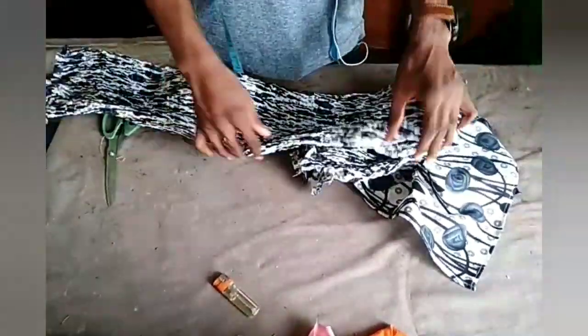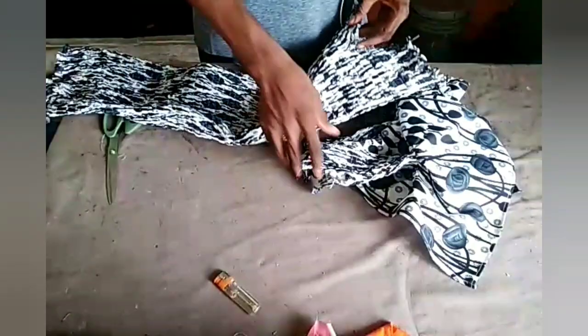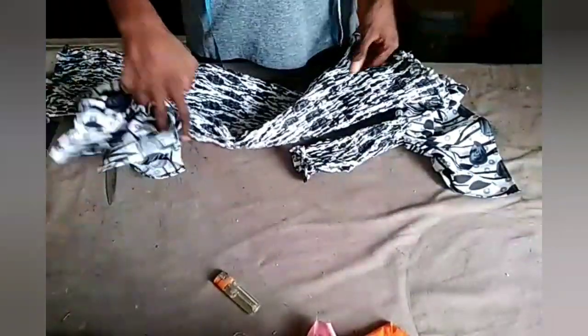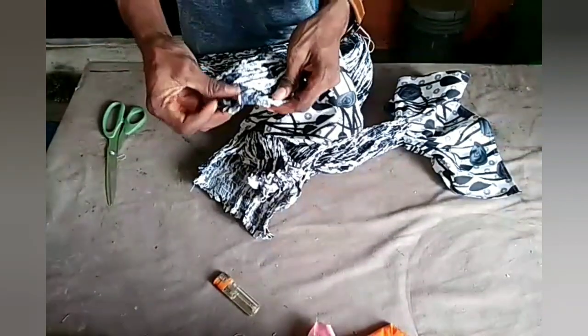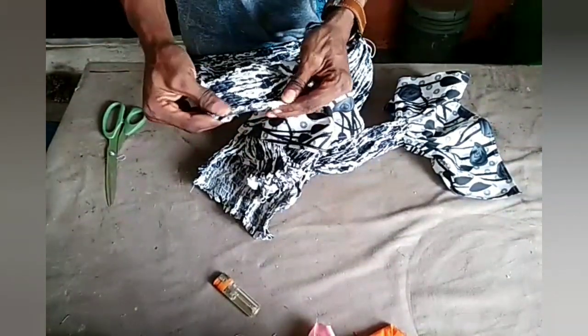I have the second sleeve. If you remember, I told you to join it by 0.5 inch all the way down. So what we are going to do now is make sure our lines are meeting each other at this part which I joined down. So this is my armhole area which I have here. This is my armhole part which I have here.